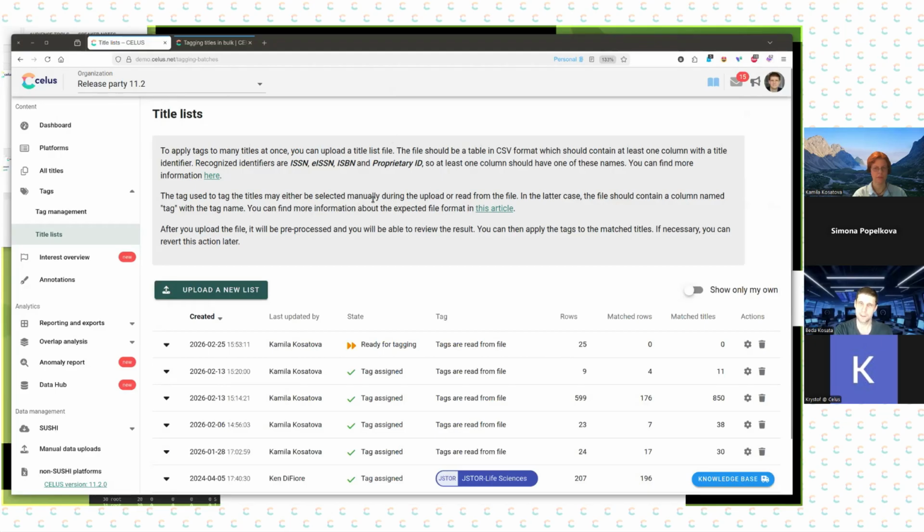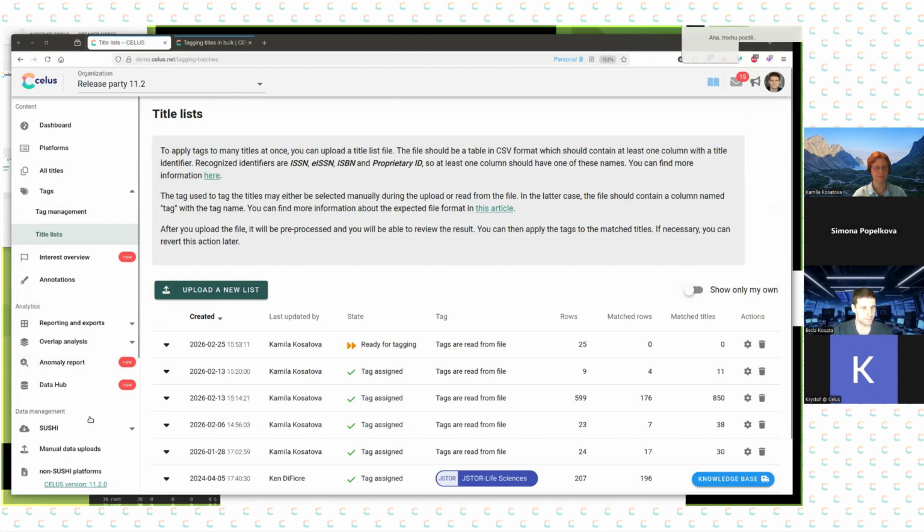So this is fixed, and you can now use it, and you will even see the information that you can use it. I wanted to mention it especially because some of you were asking about this feature. Okay, so this is about this.